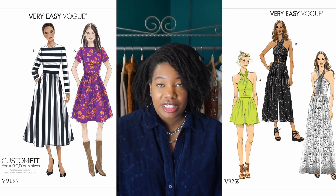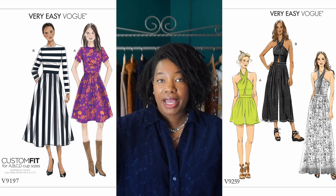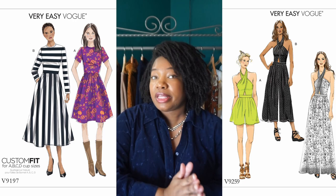I was talking about taking Vogue 9197 and mashing it with another Vogue pattern — I'll have both numbers on screen — taking the 9197 top and combining it with the pants from the other Vogue pattern to create a jumpsuit, based off an inspiration photo I found on Instagram. I did get that cut out. Originally I said I'd cut it from this gorgeous 100% cotton flannel bed sheet I thrifted, but the more I thought about it, the fabric is too structured. The key component of the inspiration picture was how flowy and drapey the look was, so I chose a different fabric from my stash.